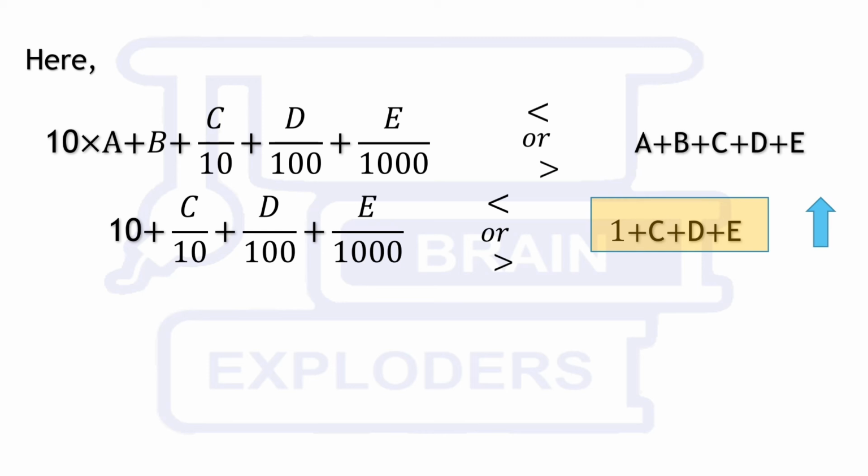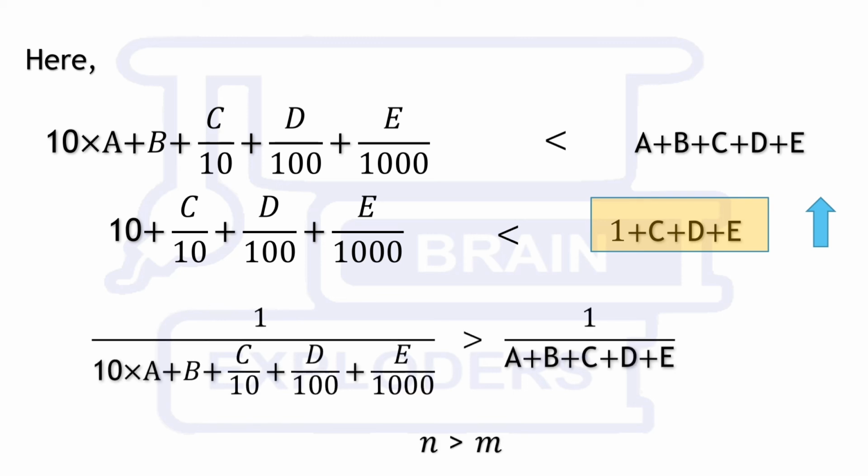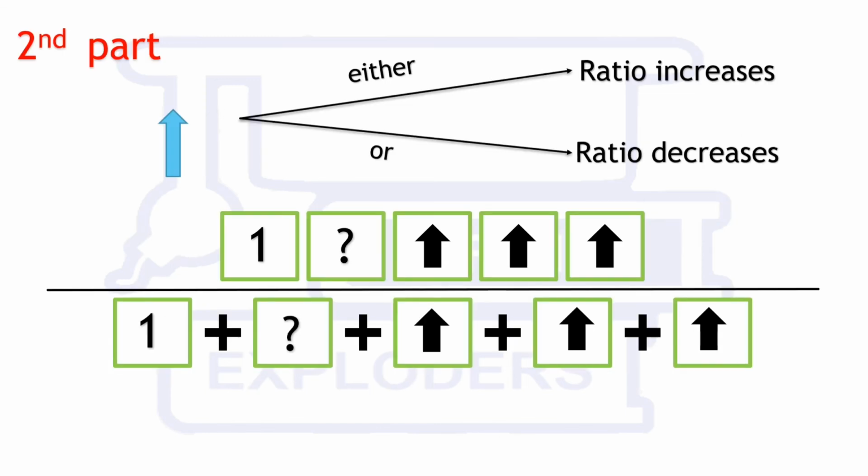Here it depends on C, D and E, but we know that we have to maximize C, D and E. We have to take the values for C, D and E as large as possible, that is, we will take 7, 8 and 9 here. So on putting 7, 8 and 9 in place of C, D and E, we will get that the right hand side is greater here. So we get n greater than m, and hence we have to fill the minimum number in this second place, because on increasing this number the ratio increases, but we have to decrease the ratio.